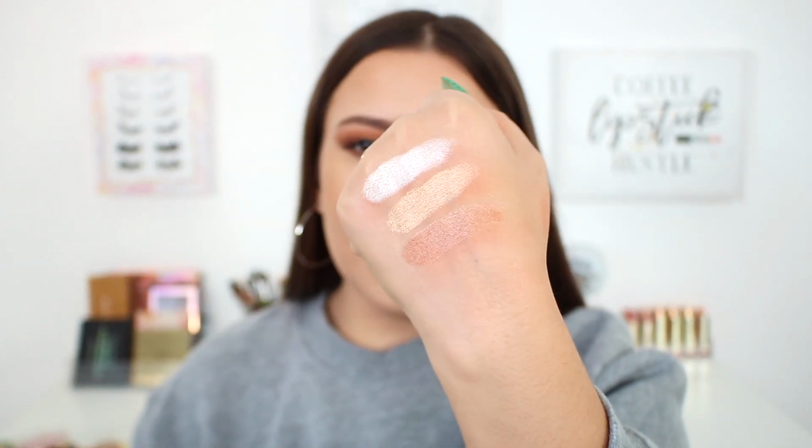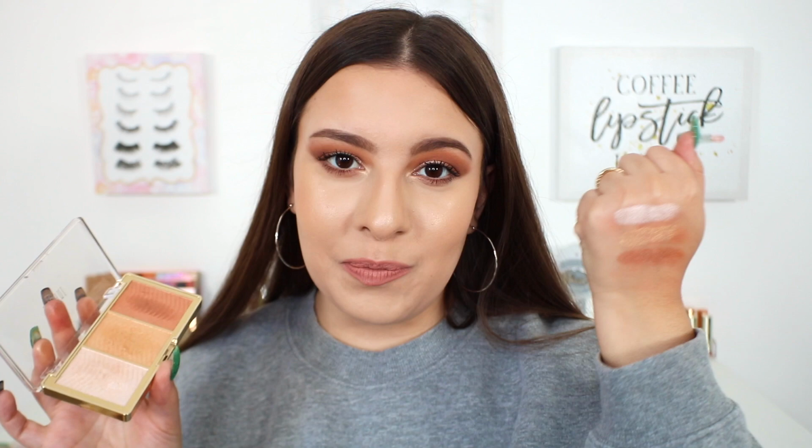It makes such a good lid shade, inner corner shade. And again, I mixed the white shade and the gold shade together. It is just so good. If you guys have not tried this, definitely run and go get this. One of my top recommendations in this video for sure. And I do believe it comes in a couple of other color combinations as well, if this one doesn't call your name. But I think the swatches for this one definitely speak for themselves.